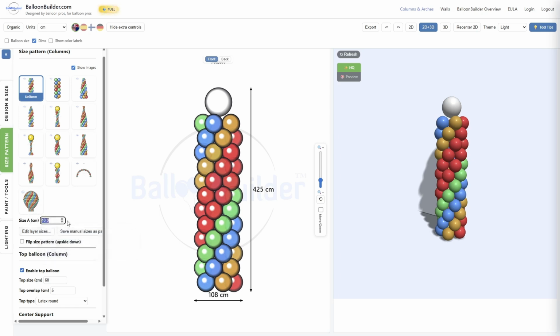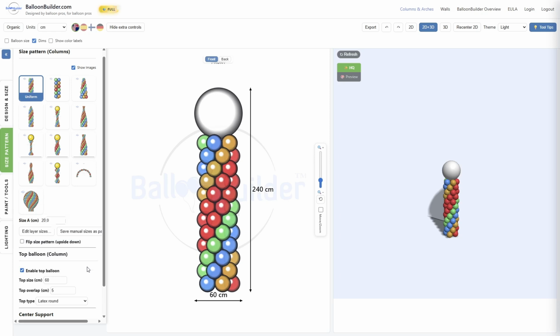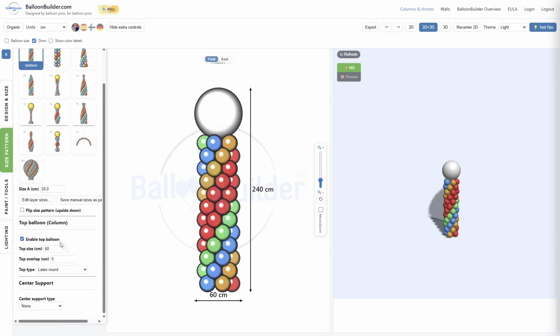And let's change the size of standard balloons to 20 centimeters so it's more realistic. So top size is now 60 centimeters, quite standard column sizing.